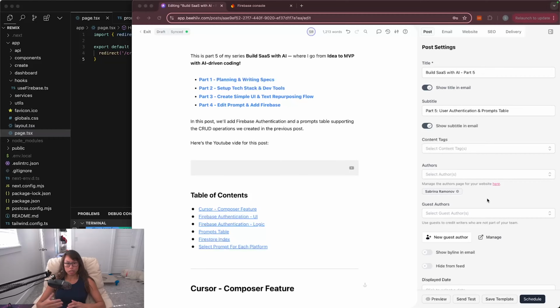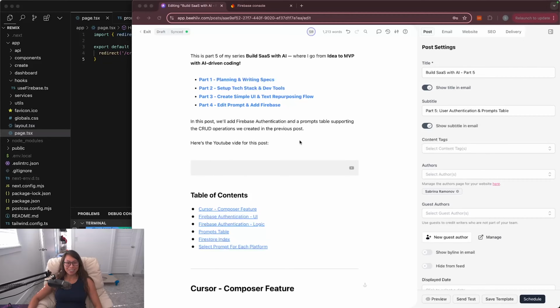And in this post, we're going to continue along the same vein. We're going to use Firebase authentication to create the whole user sign up, login, logout flow, and then also add a new screen called prompts, which shows all of a user's prompts. And it'll have a table where the user can create additional prompts, edit existing prompts, or delete prompts. As part of this, you will need to log into your Firebase console to create what's called Firestore, which is the Firebase database. And so just have that handy.